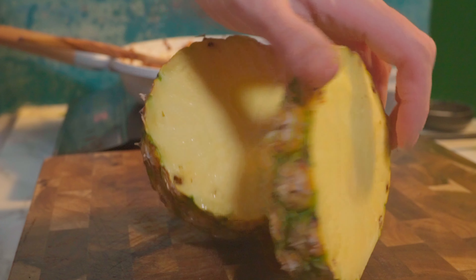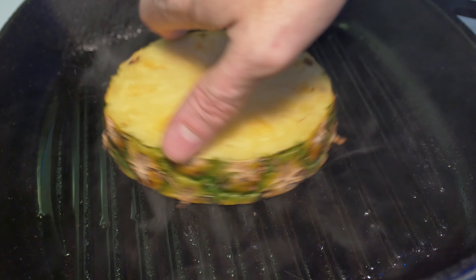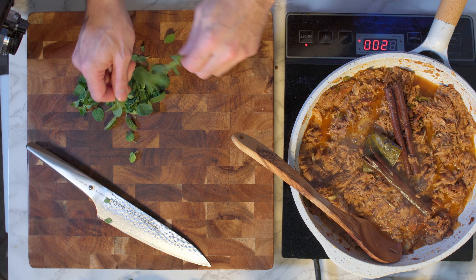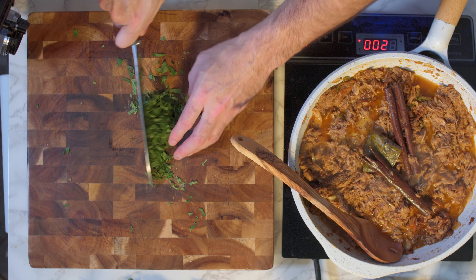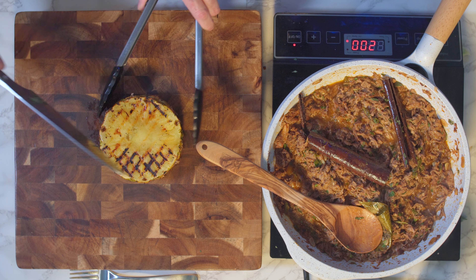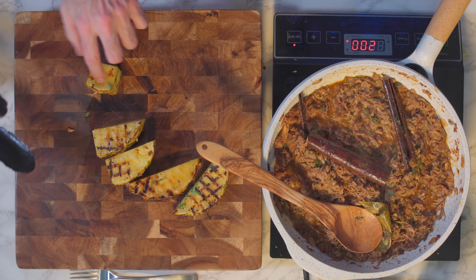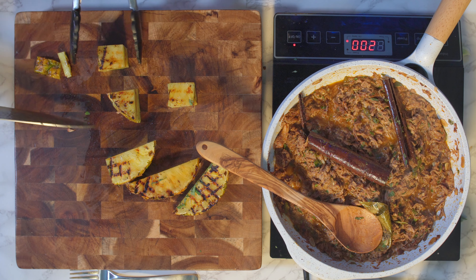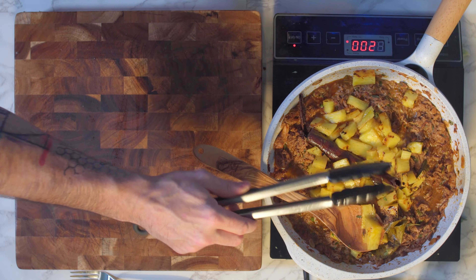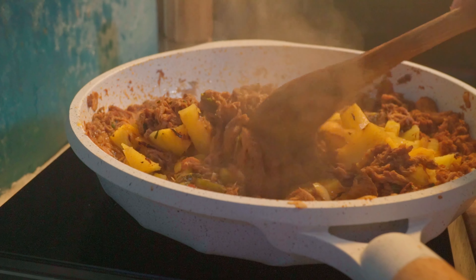Time to grill the pineapple. I've got a little cast iron stovetop grill — highly recommend it. Give the pineapple a little turn to get that crisscross pattern on it; it's not for aesthetics, it's just for more caramelization. Then some beautiful fresh oregano. The reason for leaving the skin on while I grill it is because it's a lot easier to take the skin off when you're cutting it into little pieces, instead of trying to go round and round the whole pineapple. Chop it up and chuck it in. I've definitely got my money's worth with these cinnamon sticks, but it's time to take them out and fish the bay leaves out too — it's going to be ready to serve very soon.